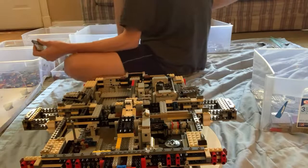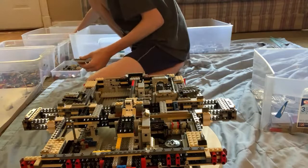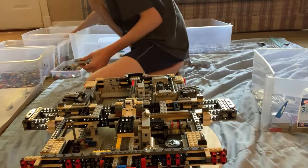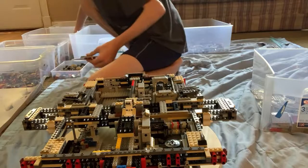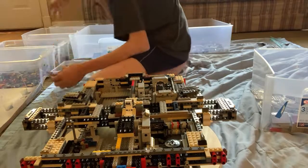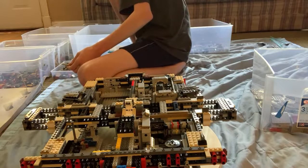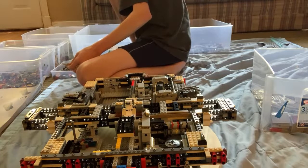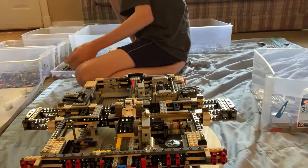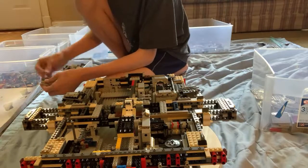Yeah, I don't know. It's kind of confusing why they have been holding off on all those fan favorite set ideas. Because people have been demanding a Venator for a really long time, and Lego's just kind of been oblivious to that. It's kind of funny how much they try to please everyone, but then they go out of their way to accidentally mess up and not please everyone.